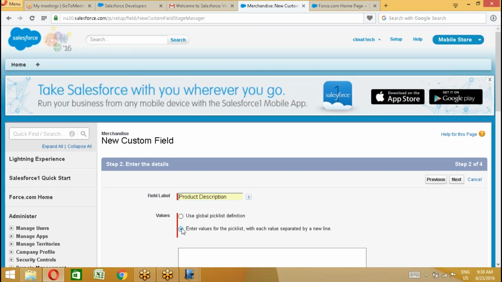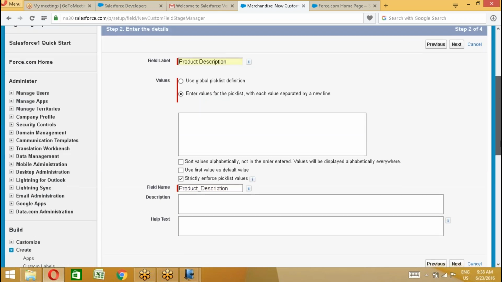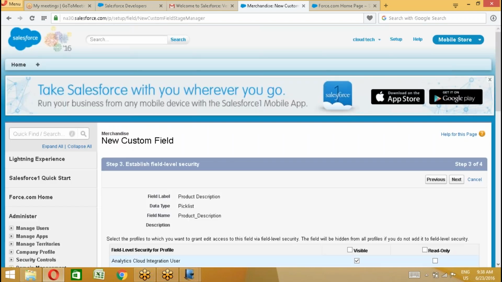Generally mobiles have different model numbers, right? So those model names we are going to enter here. Just like I'm going to enter a few. S5, S6, meaning Samsung has S5, S6. iPhone 6, iPhone 6 Plus, or else Nokia has a model called Lumia. In this way we can enter some model numbers. Hit next. Later on we can also add new model numbers if you have new stock. We are going to discuss in detail again. Click on the visible checkbox. Next.